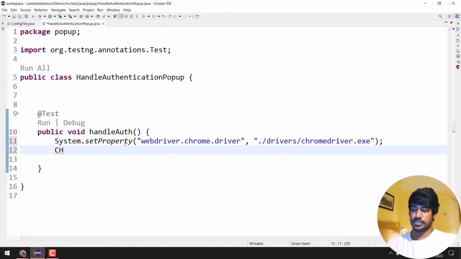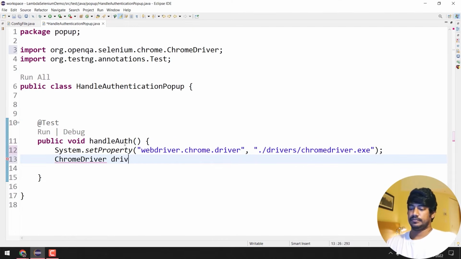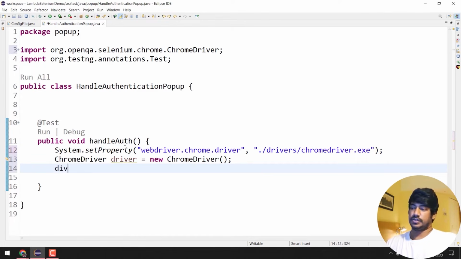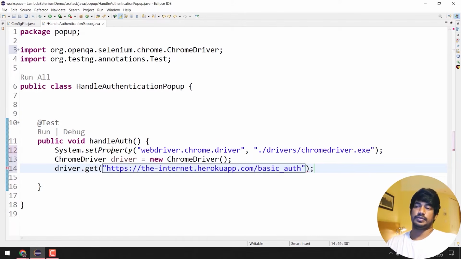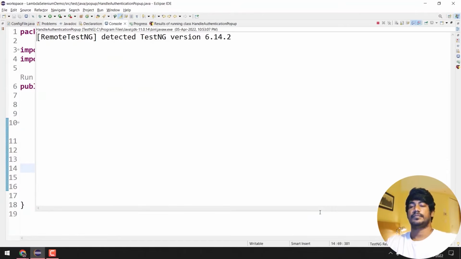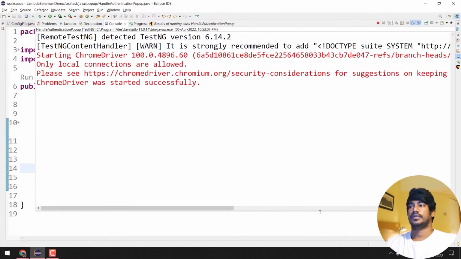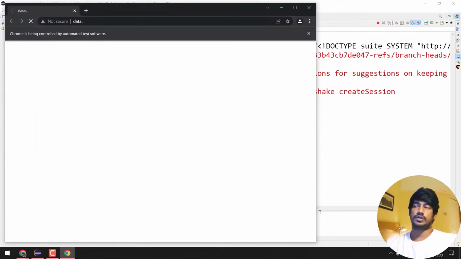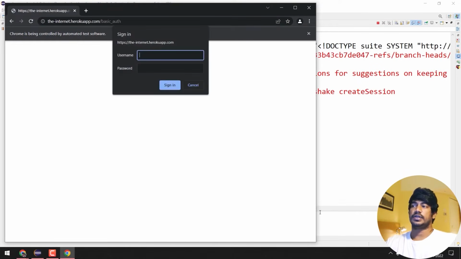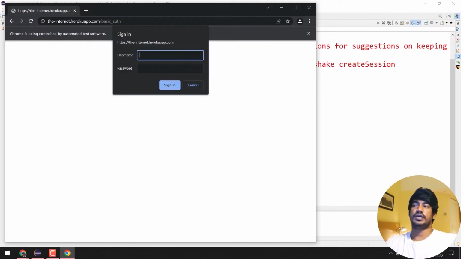Okay, then we are going to use the Chrome driver to run our test. So of course we have to create an object for the Chrome driver. Okay, now here we are going to say driver.get, and then followed by the URL of the page. Okay, so I'm going to execute this. So here we can see that the browser got launched, and basically it's trying to navigate to that particular site, and we are about to give the credentials. Just in case if you wonder whether alert is going to work, let me show you that as well.